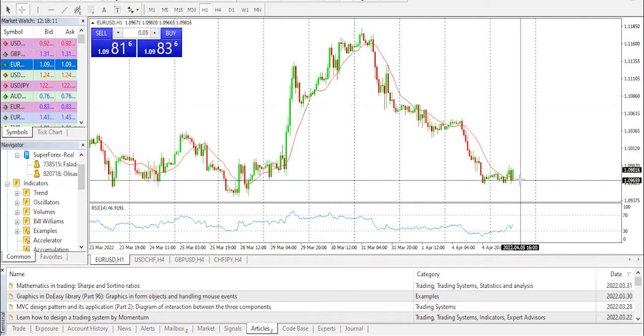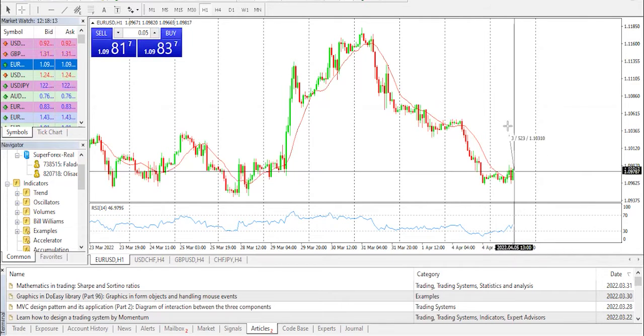So if we were to make an entry at this point and let our trade run up to this point, we're looking at nothing less than 72 pips from this trade, which of course is good money. And with an extension to the top, we're looking at nothing less than 180 pips from this trade, which of course is also good money.